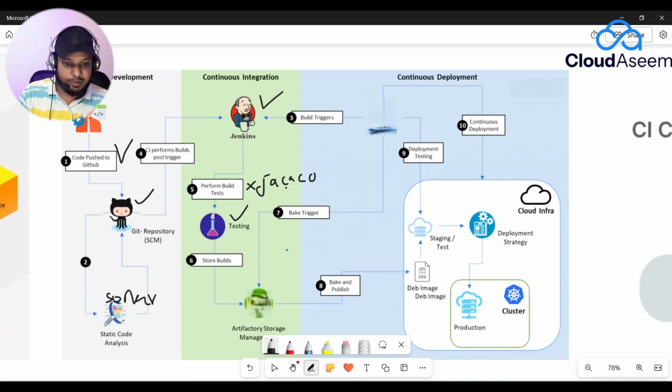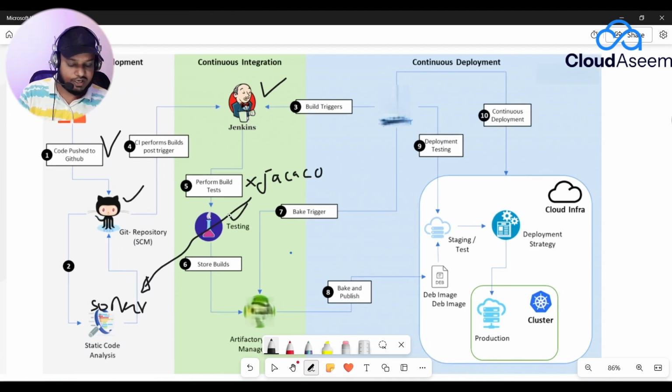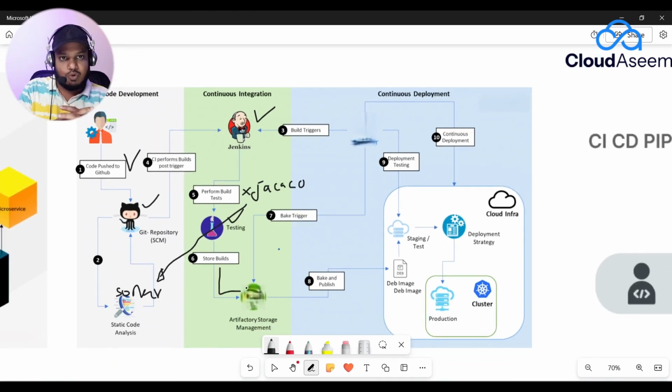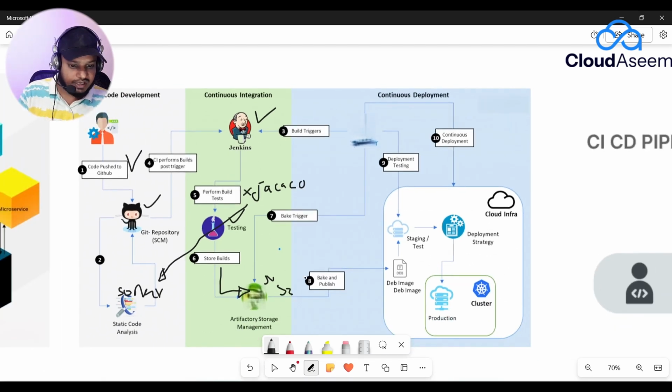And the unit testing will be done by SonarQube as well. Okay, so that can be handled, but currently we are not handling the part where we create the artifacts and store them in one application, right? You can call it an artifact repository or S3, depending on the use case. Okay, so after that the code will ship to different environments.